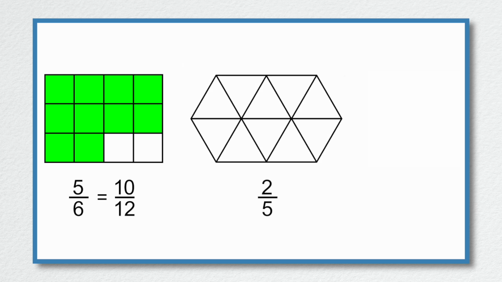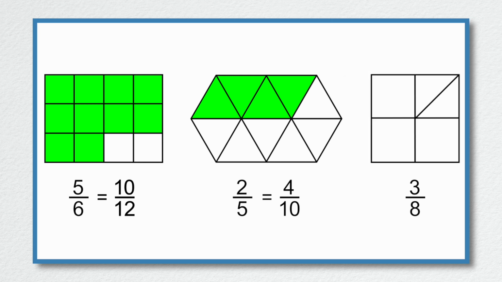In the next shape, we need to find 2/5. The shape has been divided up into 10 equal pieces, and we need to find 2/5. So writing 2/5 as something over 10, well, 5 multiplied by 2 is equal to 10. So if I multiply the denominator by 2, I have to multiply the numerator by 2. So 2/5 is the same as 4/10. So I shade in 4 of those triangles. It doesn't matter which triangles you shade in, as long as you just shade in 4 of them.